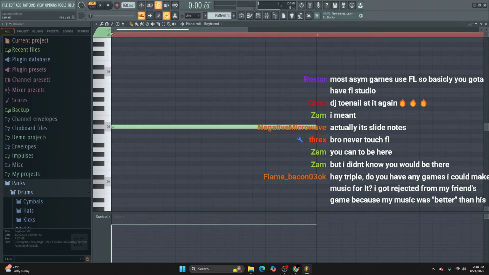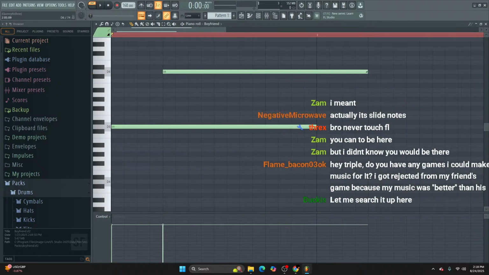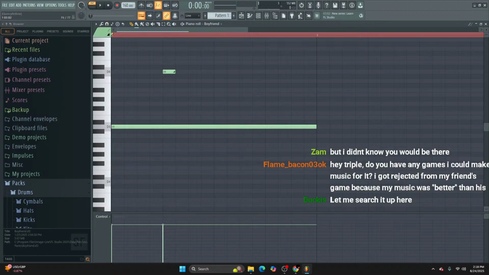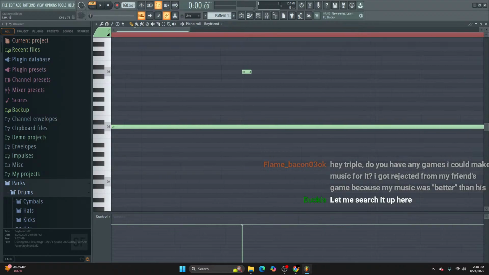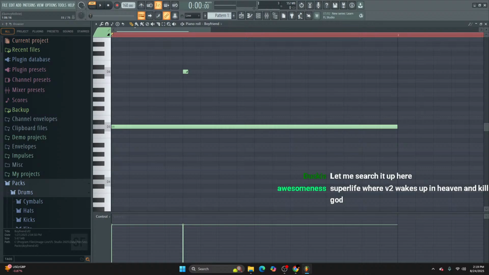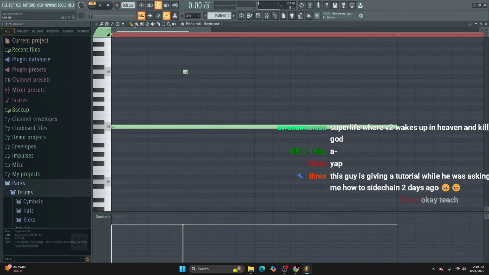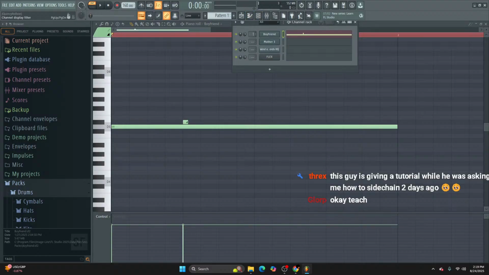And here's another thing that music producers never really tell anybody. Only the FNF YouTubers and producers tell people this, but a lot of people don't even know about it. But slide notes are really good. Like, it's really good, bro. Always use slide notes in your songs. I mean, don't use it all the time, but use it for a good part. If you use slide notes, it'll make things sound a lot better. So you see this blue critter right here.